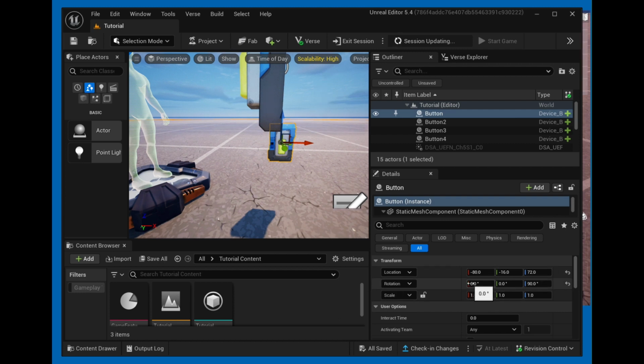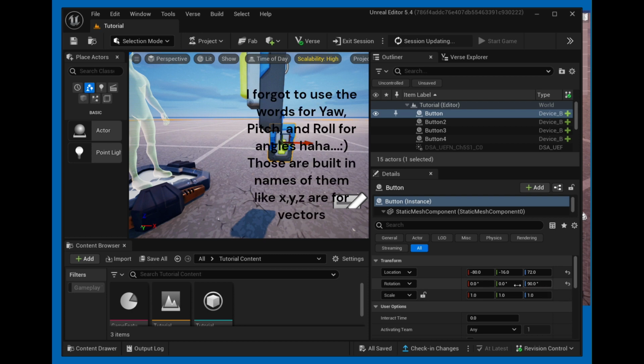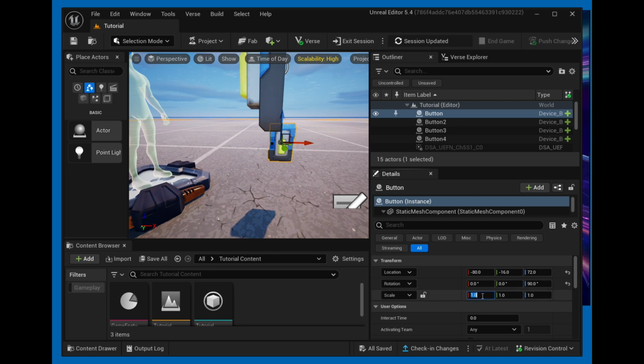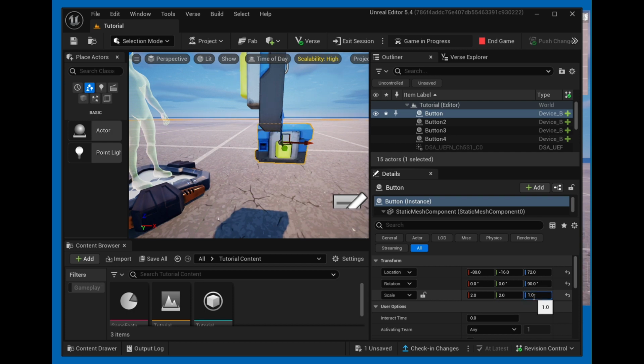Rotation will be, of course, which direction it is in. So this is our Z direction here. So you can rotate it, the scale, you can make it bigger. So for example, if we wanted a bigger button, you can make it bigger, see, in X, Y, and Z directions.